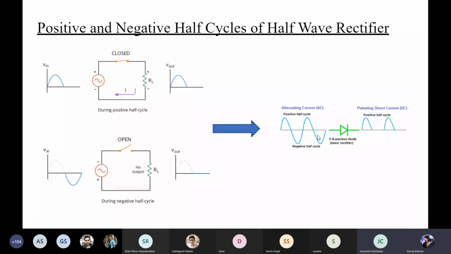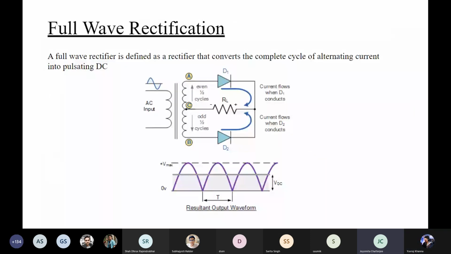Now we go to the full wave rectifier. So the next slide, yes. The full wave rectifier basically converts the whole of the input waveform to a constant polarity output. And there are two types of full wave rectifiers we know. One is a center tap and the other is a bridge rectifier. The center tap structure basically employs two diodes, and they are connected to the opposite ends of a center tap secondary transformer, as you can see over here.